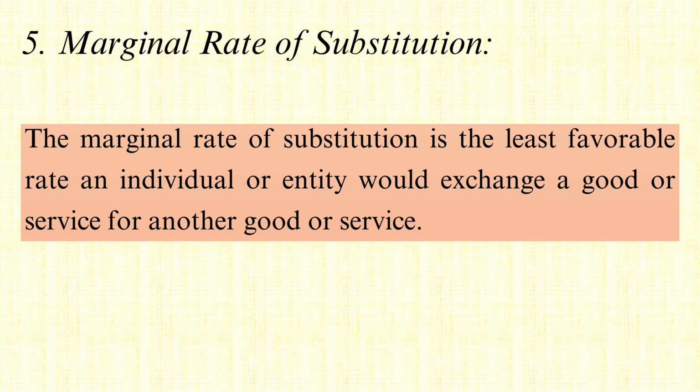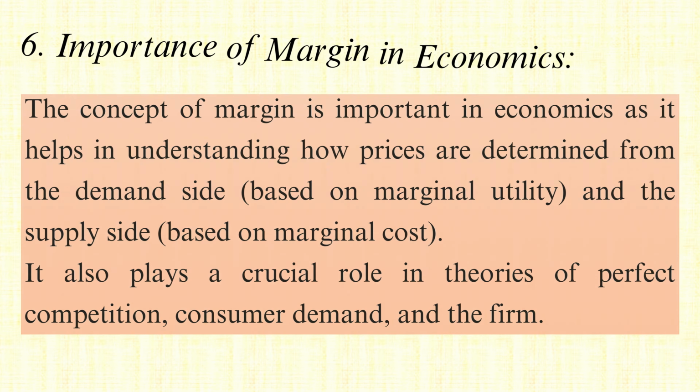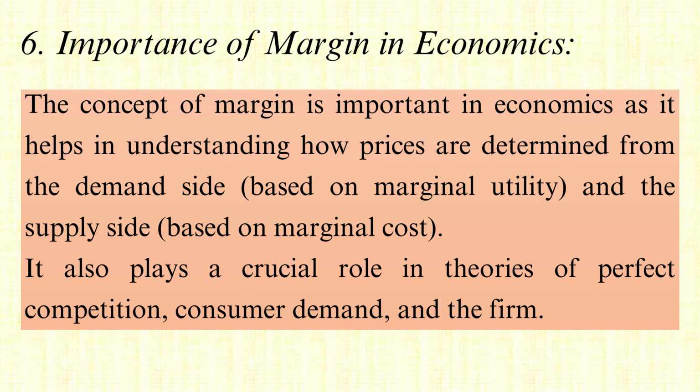The marginal rate of substitution is the rate at which a consumer is willing to exchange one good for another while maintaining the same level of satisfaction. For example, a consumer might be willing to give up 2 apples to get 1 orange if that's what it takes to keep them equally satisfied. In farming, this could be like a farmer deciding how much maize he's willing to give up to get an extra bag of fertilizers, depending on how valuable each is to his production.